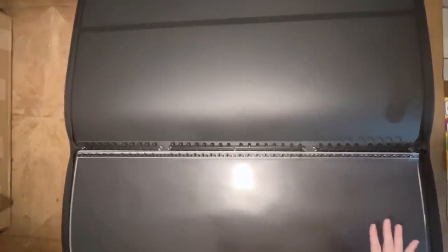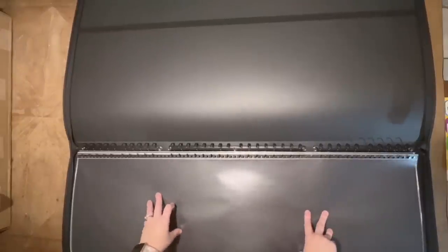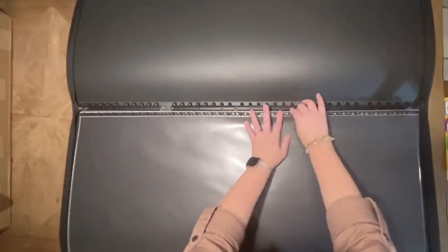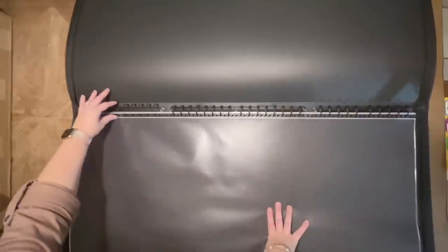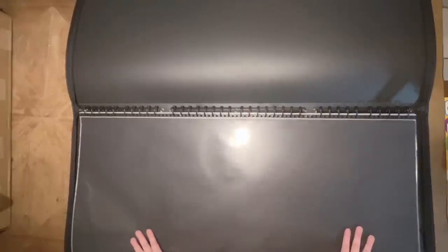Okay, so it was a little bit of a struggle, but we got there. So this portfolio, when you buy it from Baroque Portfolios, comes with 20. Ooh, let's not mess that up because I'm gonna close these. Why didn't I do that first? Okay, so it comes with 20 of these pages and they are double-sided. You could put a diamond painting in on each side. So technically this would fit 40 diamond paintings if you did front and back on the sleeves. And they each have this paper on the inside and they are archival quality. They're acid free, so they shouldn't affect the quality of your paintings or anything like that.